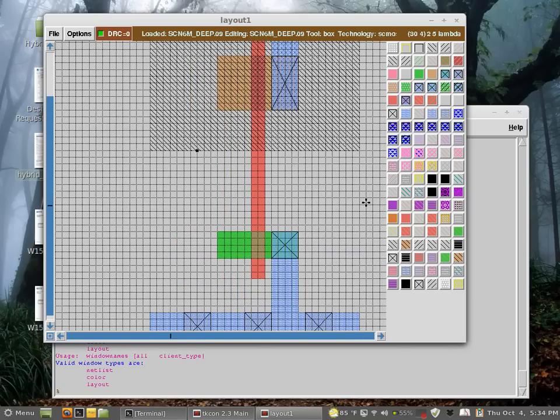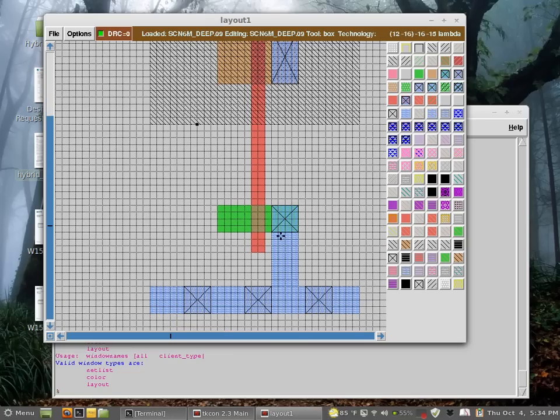Now let me connect my inputs. Okay, I made a mistake here. The source should be on this side because it makes the layout cleaner.